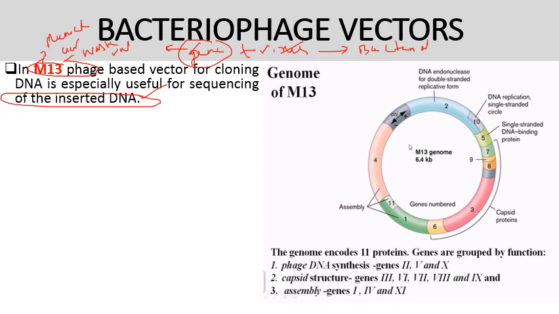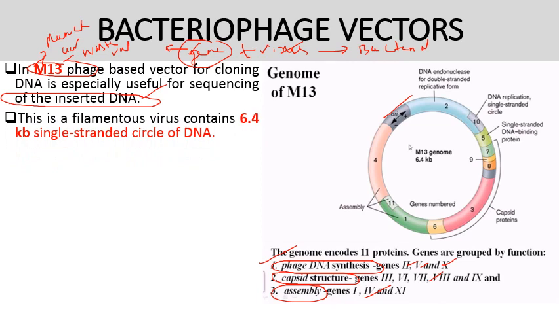This bacteriophage contains genes which code for different proteins, so they can be grouped in different groups. Like we have this one, that is phage DNA genes, जो कि DNA की synthesis में help करती हैं. There are genes like we have 2, 5 and 10. Then there are genes which are responsible for formation of this proteinaceous cover, that is called capsid. तो इसके लिए different group of genes हैं. Then assembly के लिए different group of genes हैं. So there is division of labor that is shown by the different genes.